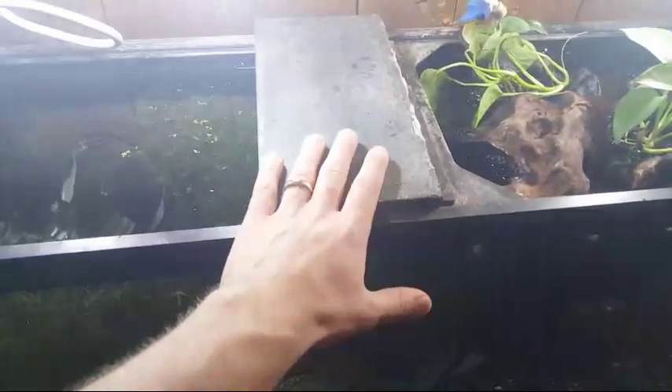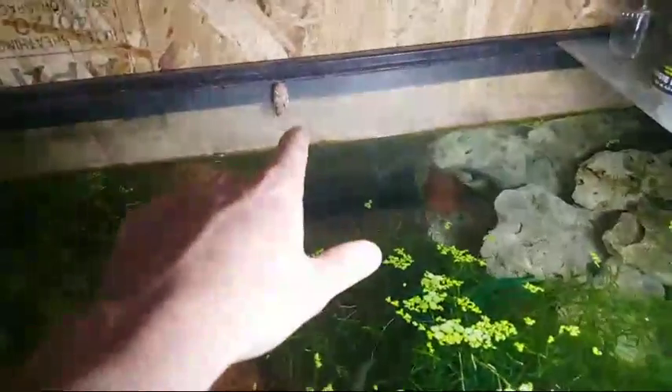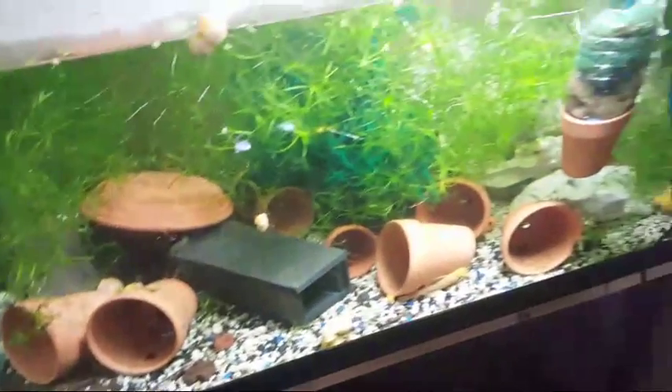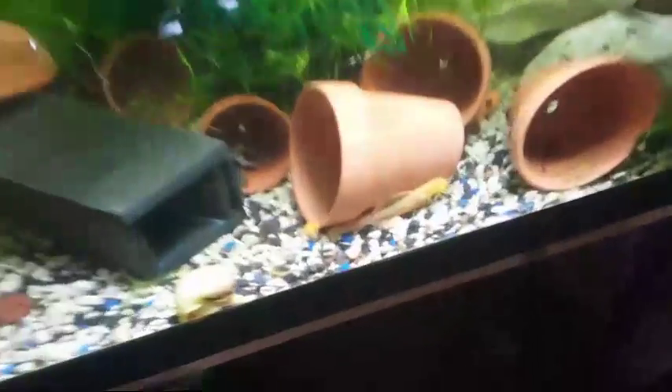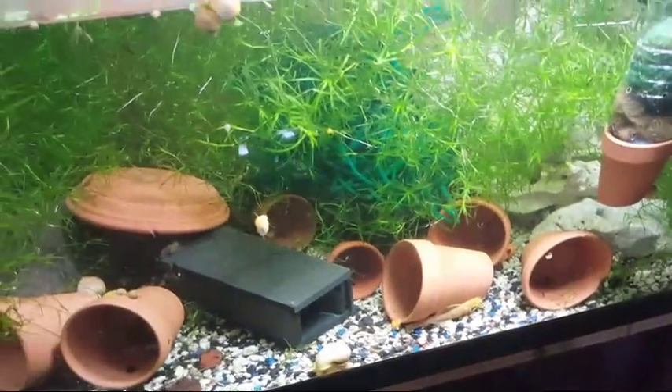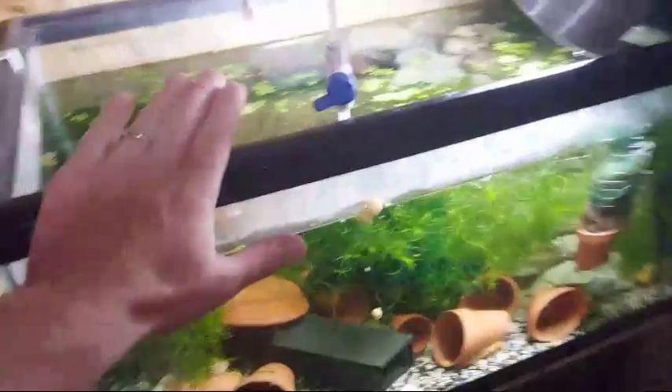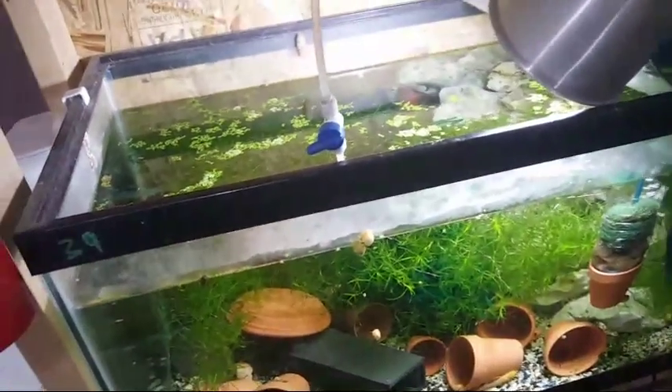The greatest tip I can recommend is a piece of driftwood set up like this, or a piece of slate — and you can drop the water level down. Let's take a look at a tank over here where the water level is actually dropped down. This one's on a continuous drip and you can see a clutch here, a clutch back there that already hatched out. This is a community breeding setup — we've got some Curviceps, Pulchripes, some Apistogramma between albinos and the chocolate variant, and lots of mystery snails.